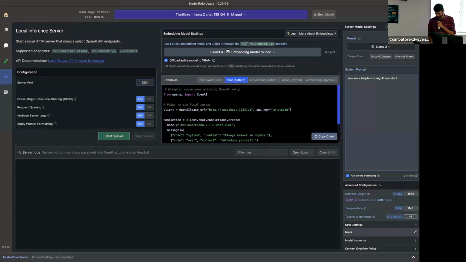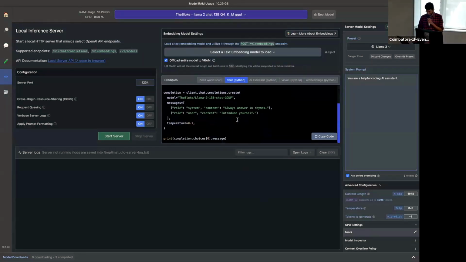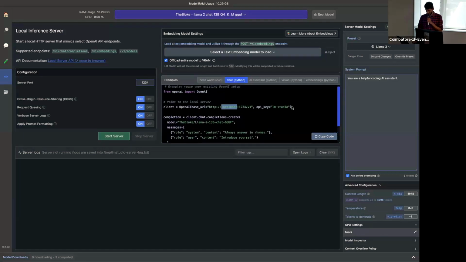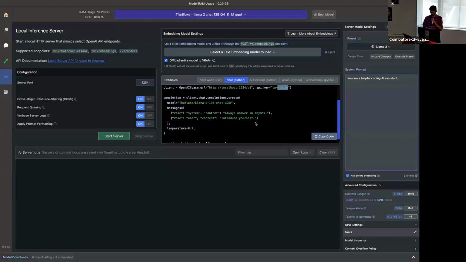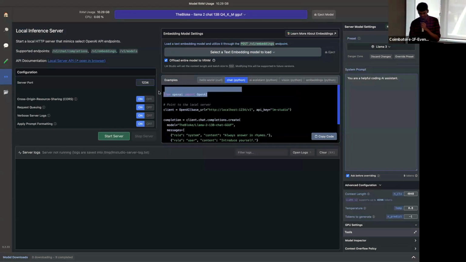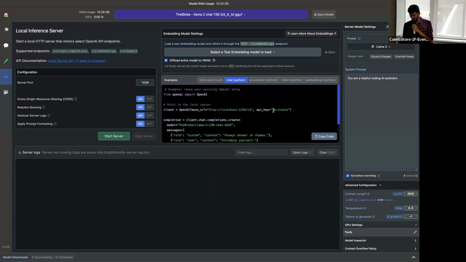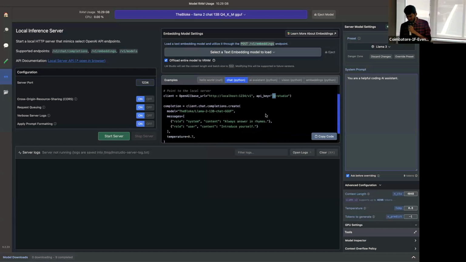If we are loading the model over here, we can create an endpoint from the model. This is the endpoint. We will be creating a localhost endpoint and the API keys. It is similar to the OpenAI API keys endpoint, which you can use for the local development area. Once your application is fully developed, you can just change the base URL and the API key to OpenAI's. So this is more helpful from a development point of view, running the model locally itself, so that your data will not be shared with OpenAI either.